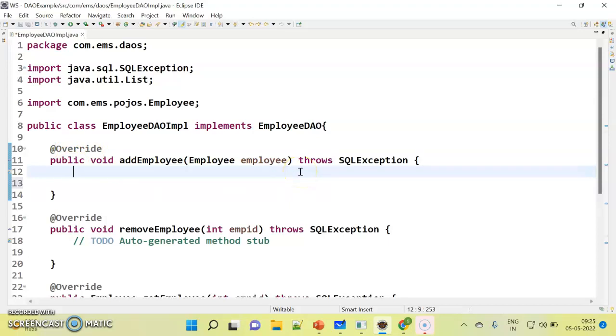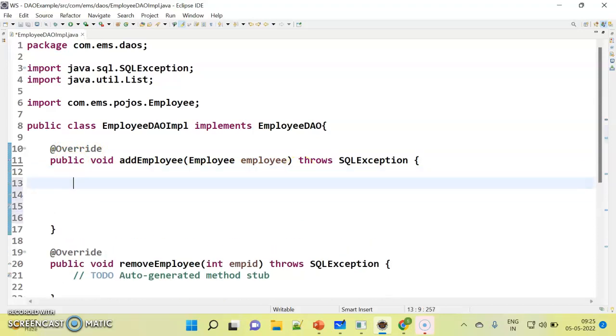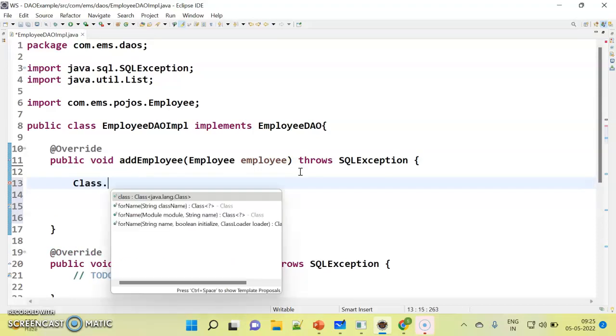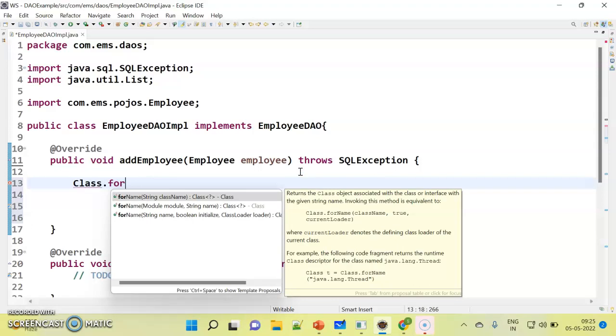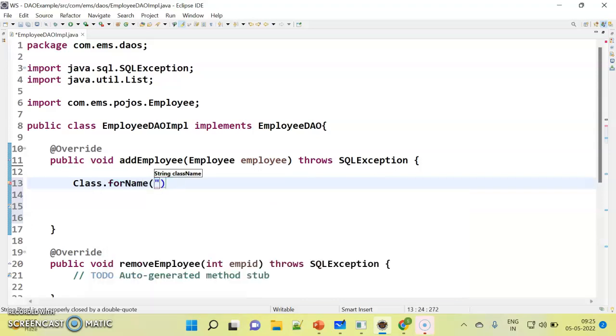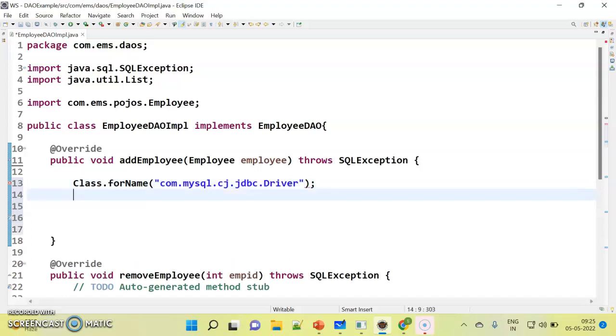So first of all, I will load the class with Class.forName, it should be capital C, Class.forName com.mysql.cj.jdbc.Driver. That's my driver. Not needed, but we'll write it.